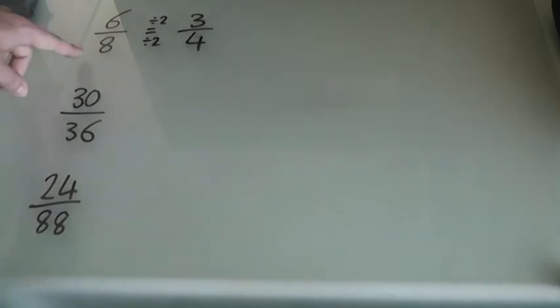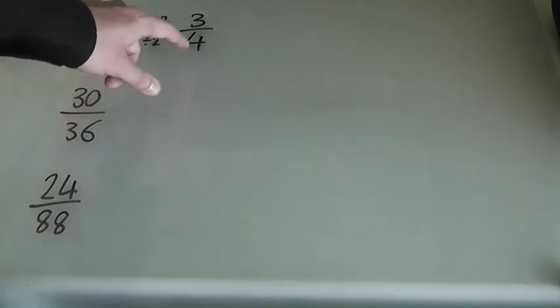Let's have a look at some of these answers then. So we've got 6 over 8. What number can we get into both 6 and 8? Now we know 3 goes into 6, but does 3 go into 8? No, it doesn't, does it? But we know that both of these are even numbers. So we can divide by 2 on the top and by 2 on the bottom. So 6 divided by 2 will give us 3. 8 divided by 2 will give us 4. So can you see how 6/8 is equivalent to 3/4? That is our most simplified form.